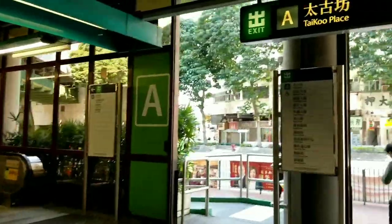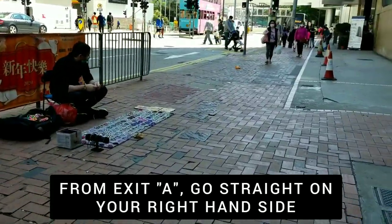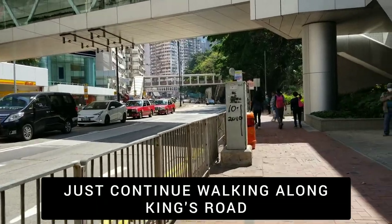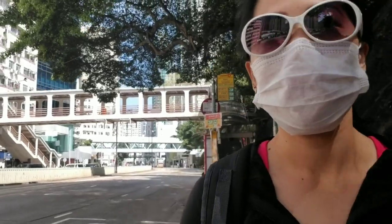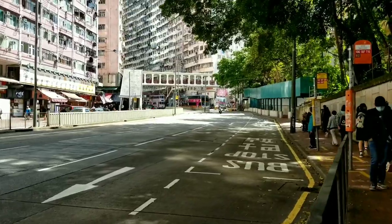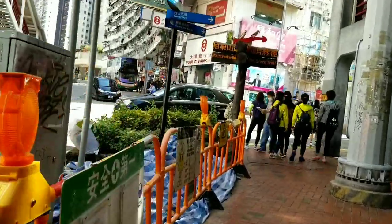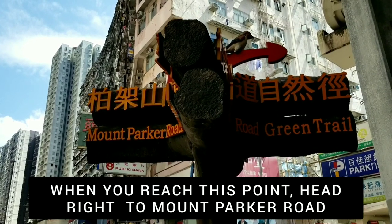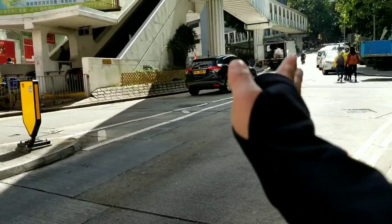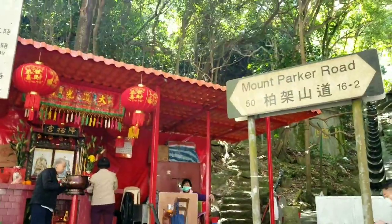This is Exit 8. I'm now at Quarry Bay and it's late, so I decided to go for a short hike. I can see the signs for the hikes if you want a short hike from Quarry Bay. That's Mount Parker Road over there — just go straight up and follow Mount Parker Road. Let's head up.